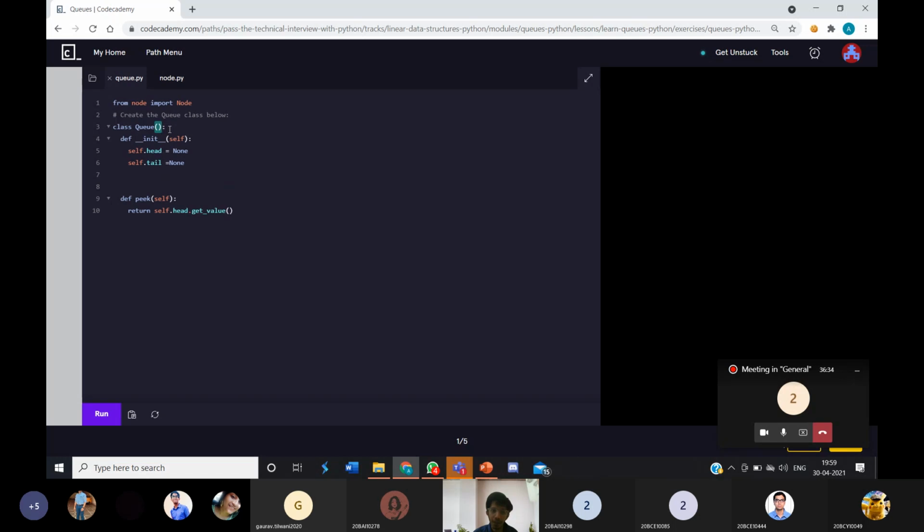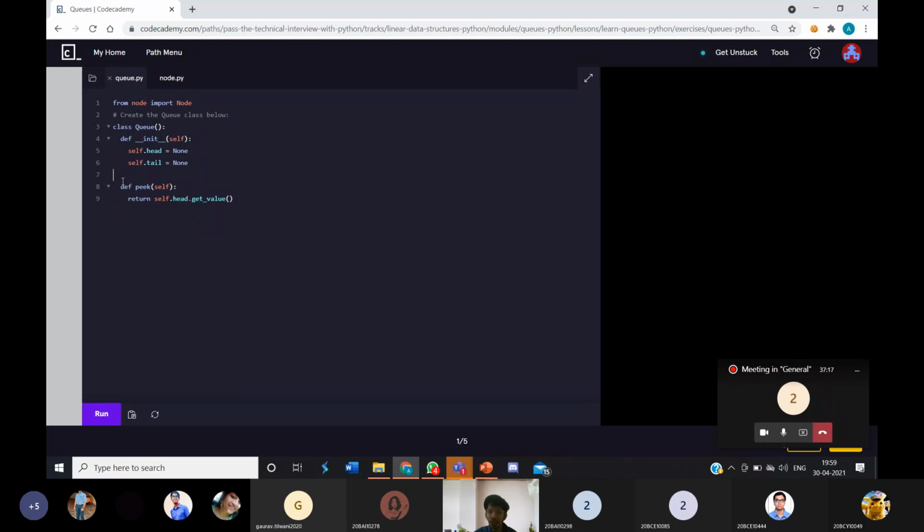So while defining a queue, what we need to see is when we are defining, we need to form a head, we need to form a tail. And in the initial, since we are giving it no value, we should allot them a none value. So that is what we've basically done over here. We've created an initialization definition using the init function. Again, we are using the self method. Self.head, and we've given it a none value since the queue is right now empty and there isn't any head or tail value. So same we do for the tail.